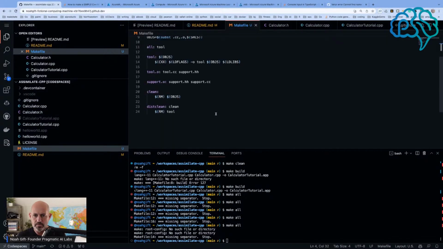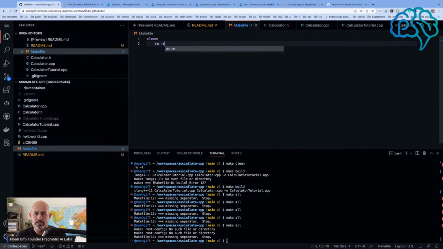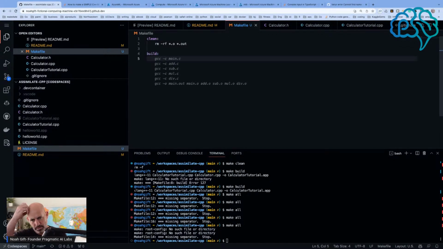I think that'll take a little bit of time to get a good Makefile. I think I have to start really simple with rm -rf, and then we can do build instead.